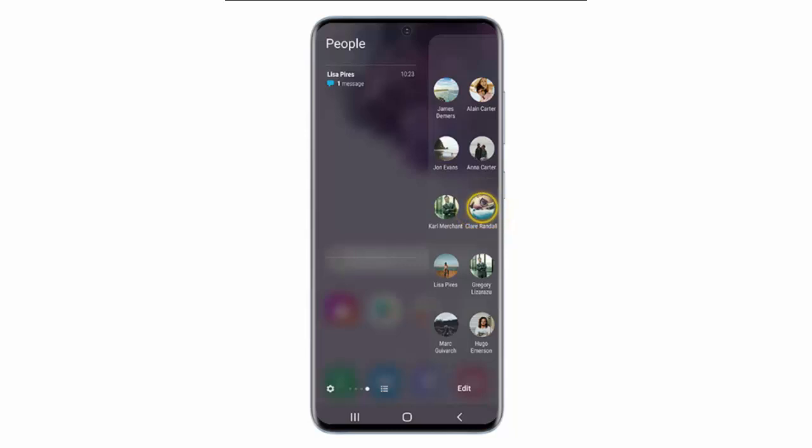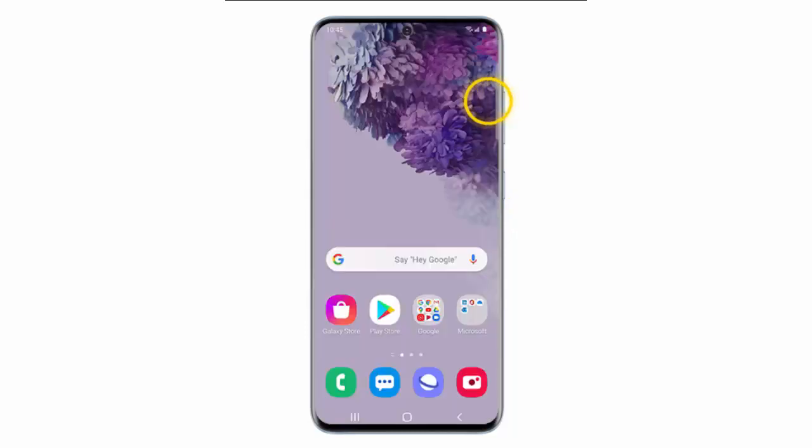Hi, in this video I will show you how to set up People Edge on your Samsung Galaxy S20, S20 Plus or S20 Ultra. People Edge provides quick access to your favorite contacts, so you can easily call or message them. So, if you want to set it up, swipe the Edge panel to the left.